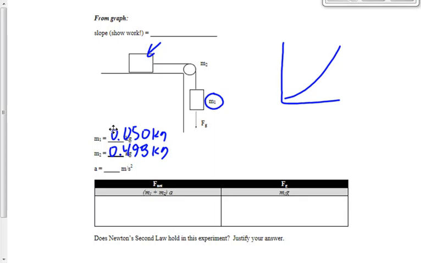I don't know if you guys noticed, but when I was doing that, that motion sensor was clicking way, way faster than it was when you did your experiment with position time earlier this year. Clicking way faster because it's taking 50 measurements per second instead of 10 measurements per second. Again, the whole point is so that we get a lot more data. It happens very, very quickly. If it happens in, say, half a second, this way we get 25 data points instead of 5 data points, which gives us a much better graph, obviously.